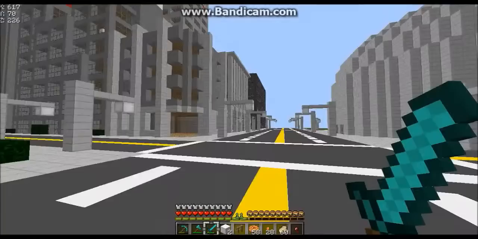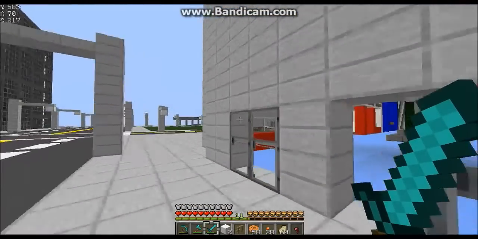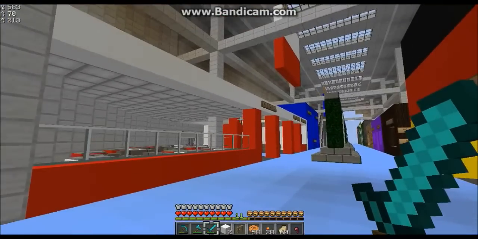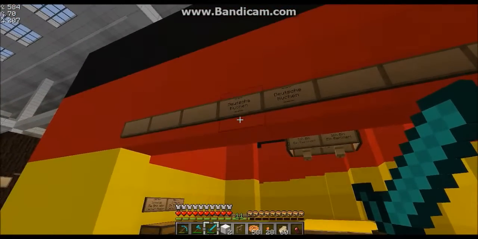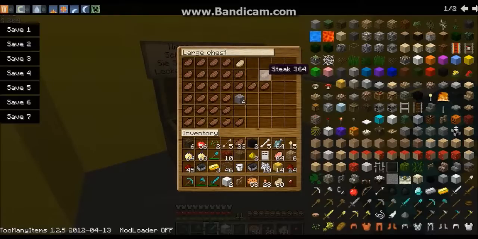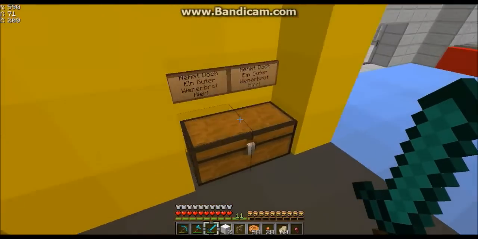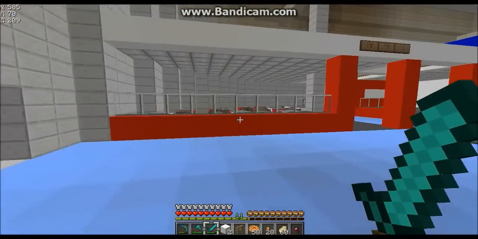I don't see a giant building yet, because that is not big. But we're going to go into it anyway. What is this? Yeah, buddy. I think this is the mall. I'm not sure, but it sure has a lot of steak. Screw bread. I want steak.